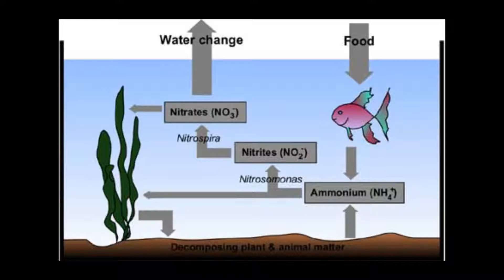That eats ammonium and turns it into nitrites and then a second set or culture of bacteria will eat those nitrites which are toxic to the fish and turn them into nitrates which is least toxic to the fish in their swimming environment, their habitat. So that's the process that we call the nitrogen cycle.